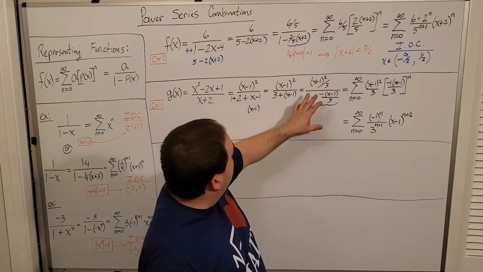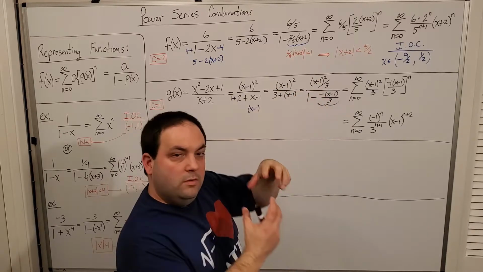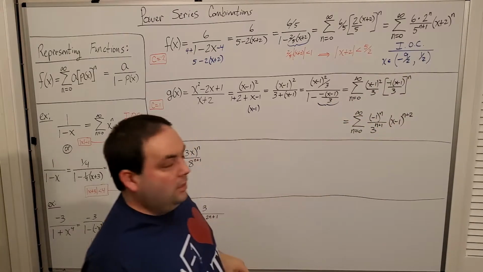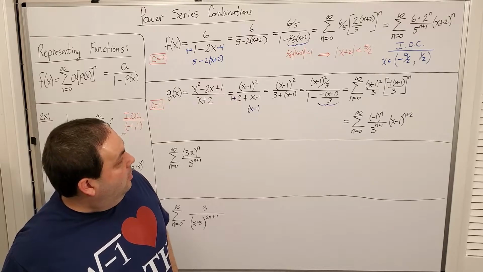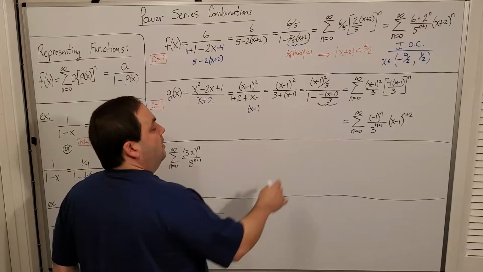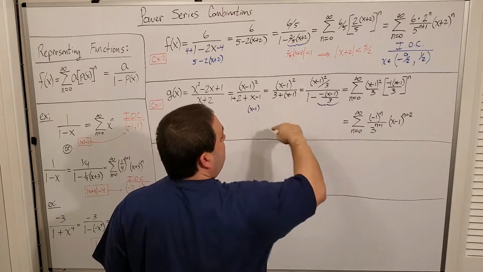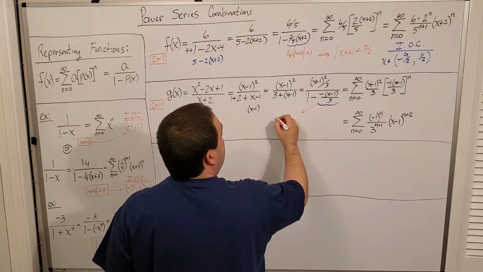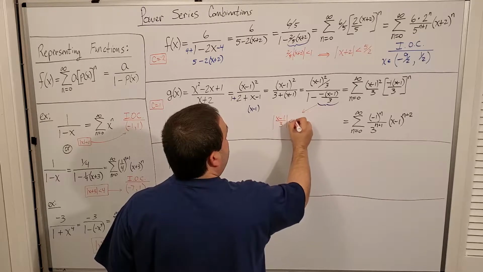You see, what I was saying before about making sure that all of your x's have the x minus 1, the similarity, so that I have something nice to combine later on. Makes it easier to simplify that piece. Okay, so now let's do our interval of convergence. Remember, we want our rate here to be absolute value less than 1. So this piece right here is telling me that the absolute value of x minus 1 over 3 has to be less than 1.